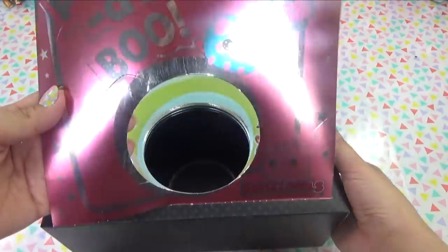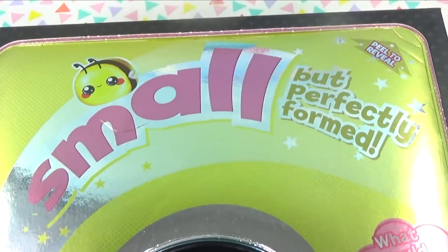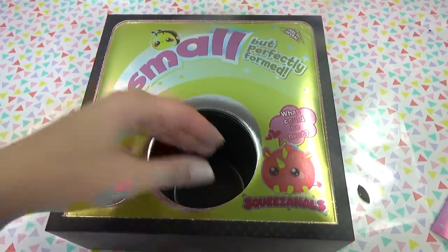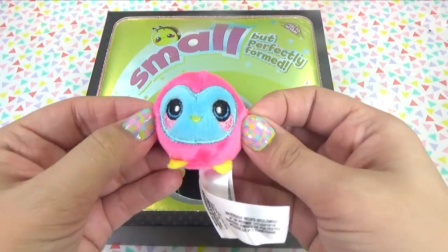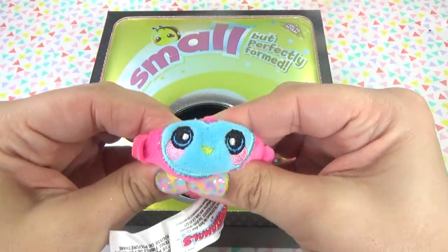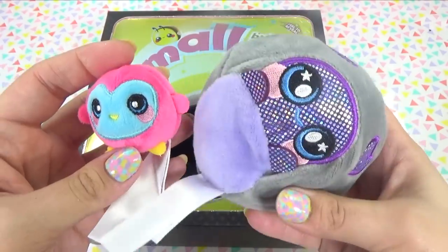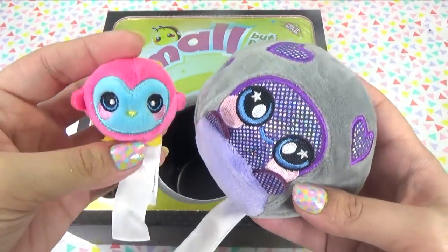Let's get inside this next layer. Oh it's a yellow layer — small but perfectly formed. What could be next? Oh we're missing something in here. Where is our little Squeezimals? Okay, I'm gonna have to do a roll call in the end. Here's our tiny cutie patootie Squeezimals. This one is less squishy than our bigger Squeezimals. It looks like some type of little birdie. Oh yeah, and these are scented so let's give them a smell. This one smells like grape and this one also smells like grape.